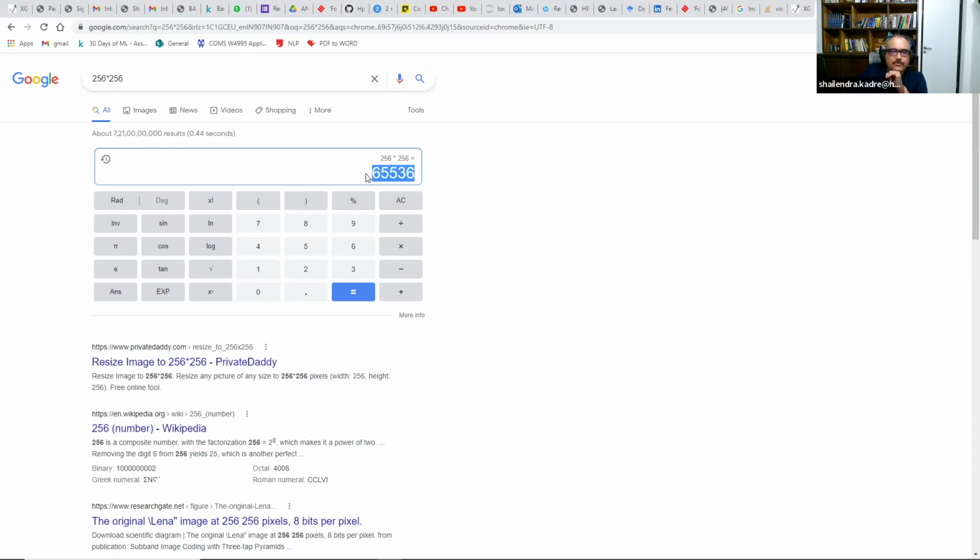And this is a simple image, not a big image. 256 by 256 pixels is a small image only. With that, you have to deal with 65,536 input features. And by rule of thumb, for each input feature you have to give 1 neuron. So you have to give 65,536 neurons. If we deal with such a huge number, then we need very high computational power.